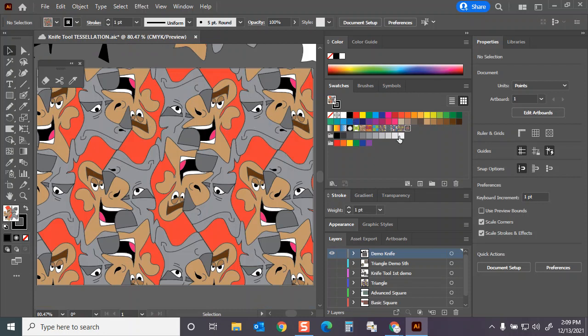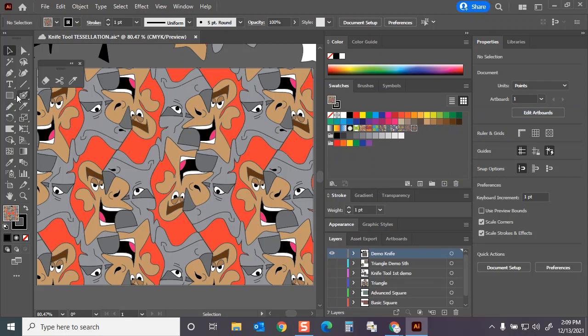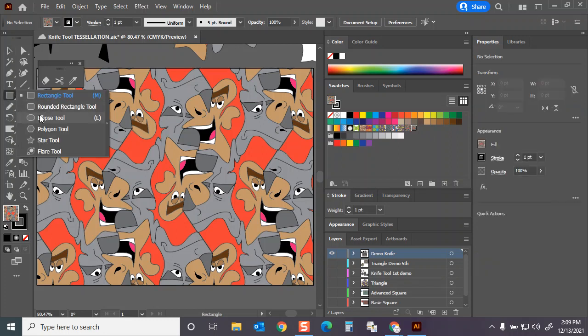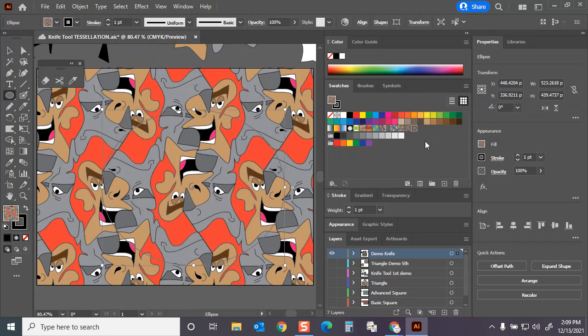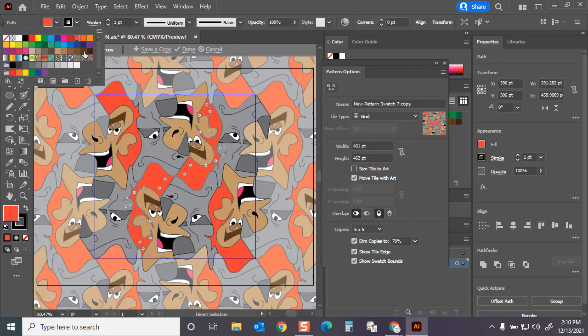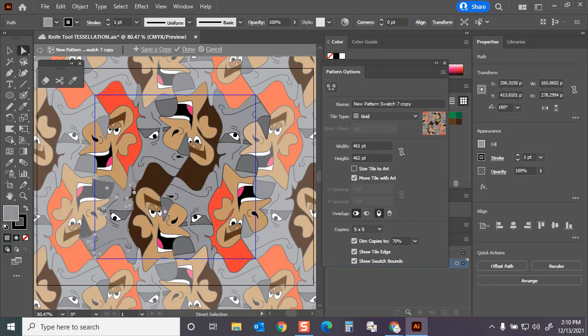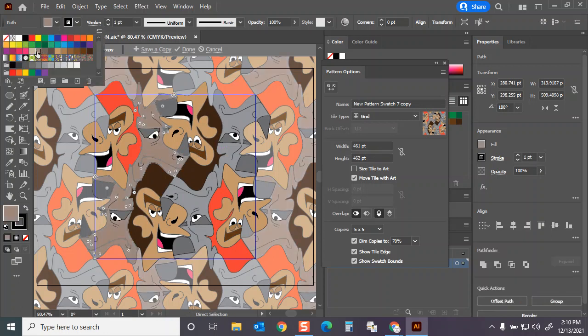About the only other thing I might want to play with would be, let me duplicate the swatch, and I could try doing separate colors. So I'll put the second pattern on this one, and I'm going to take every other guy's hair and I'll make him have darker hair, and then maybe I'll take every other rhinoceros and give him like a different rhino tone.